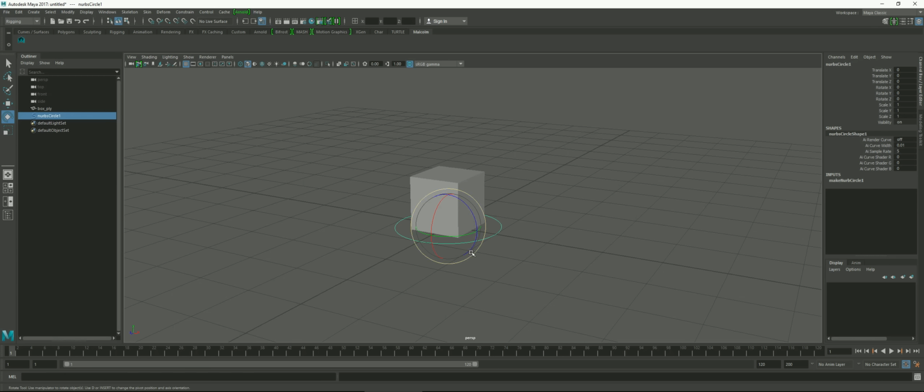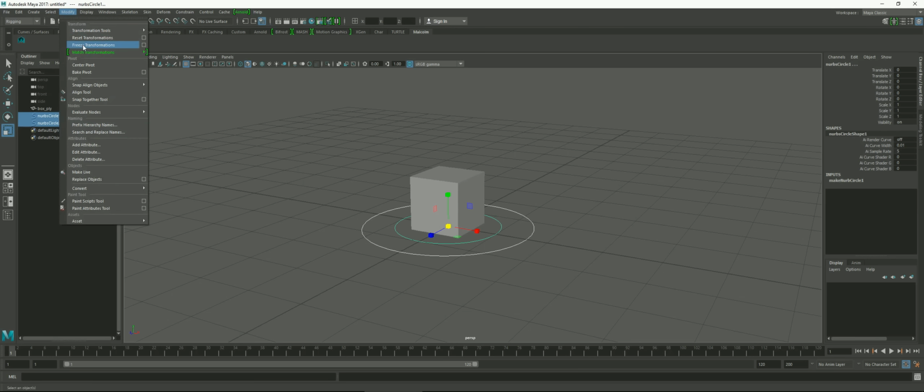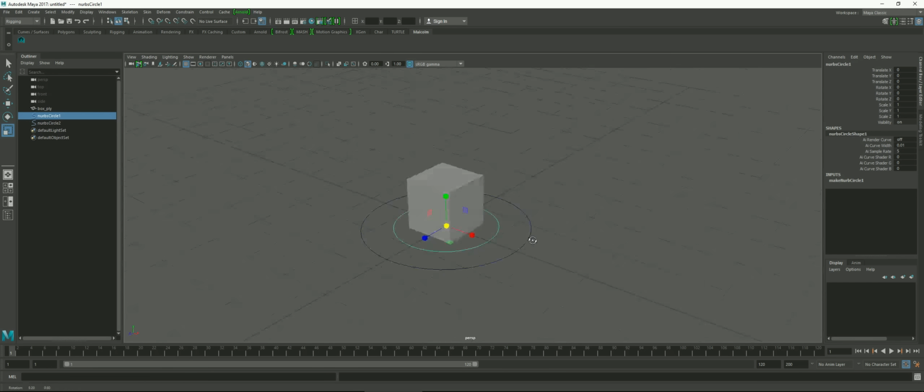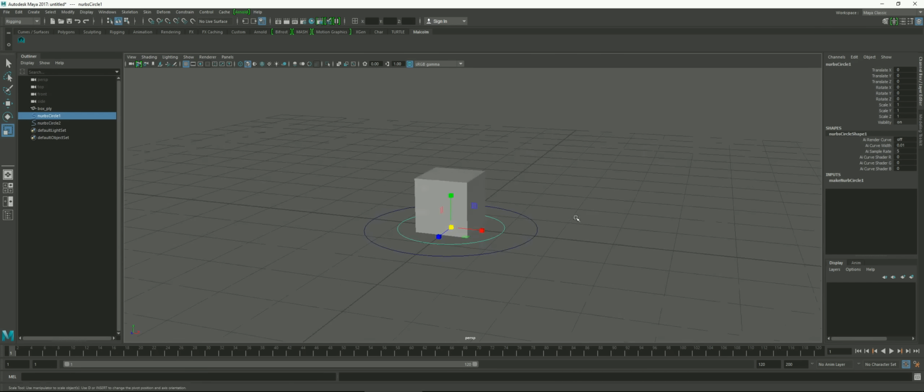And I'm going to do that by Control D, duplicate this curve, scale it out a little bit bigger, and then I'm going to freeze both of these curves just to make sure they don't have any transformations in there except for what we tell them. So now this curve thinks that it's at a scale of 1 and its transforms are 0, as does this one, even though they're both different sizes. And we'll give them some names.